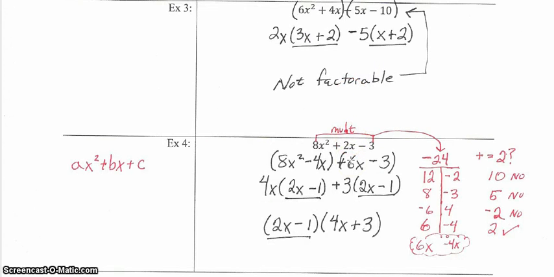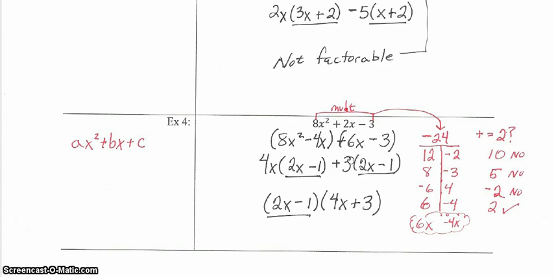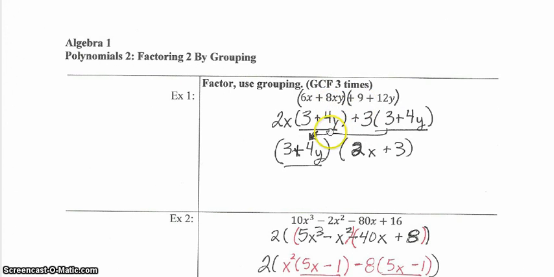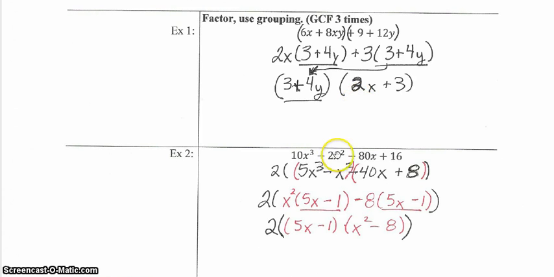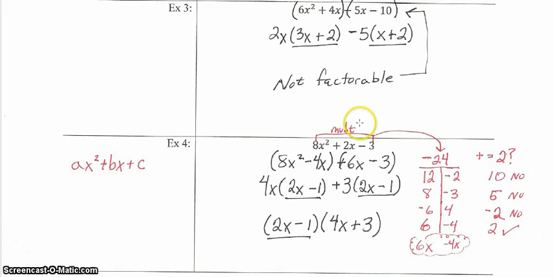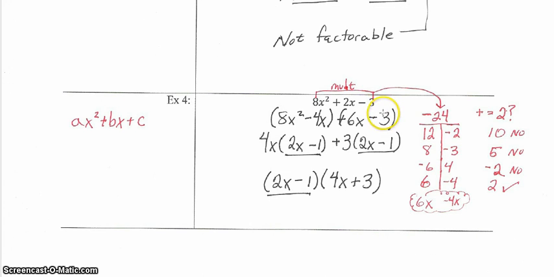Okay, example 4, a slightly different way of factoring these quadratics, as opposed to the guess and check the way we did the other day. Okay, here we go. What do we do? Well, for this process, we need to figure out, like up here, what are those two things right here? The two middle terms. Just like the other ones, instead of checking them, we actually can find them.